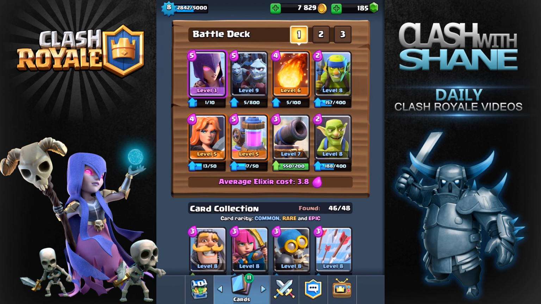I threw in the Electric Pump as well just because it's a really strong card and allows for some pretty strong late game pushes. And the rest of the cards, it's pretty obvious as to why they're in there. Now when I'm building a deck, guys, I really try to keep my Elixir cost below 4. Ideally as low as possible. It just really helps cycle through those cards a lot faster.